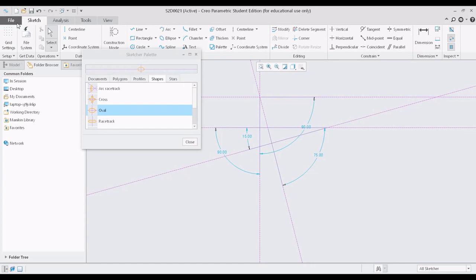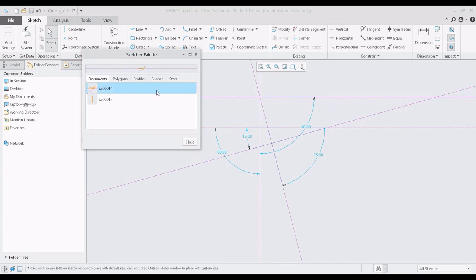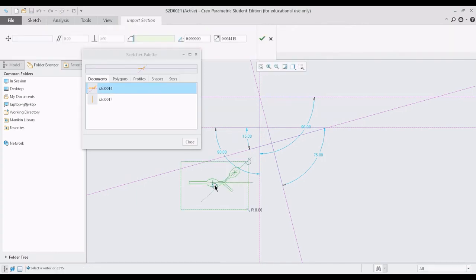As we save the sketch, it will be saved in the documents. You can see I have created some sketches earlier. I don't remember what it is. Let me click the first option and see what I created. Yeah, this was just a sample case which I was working with.